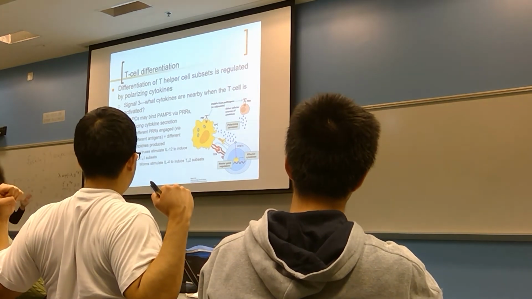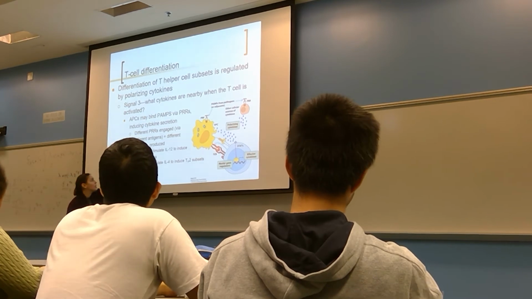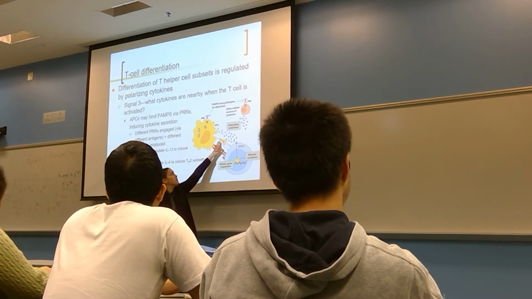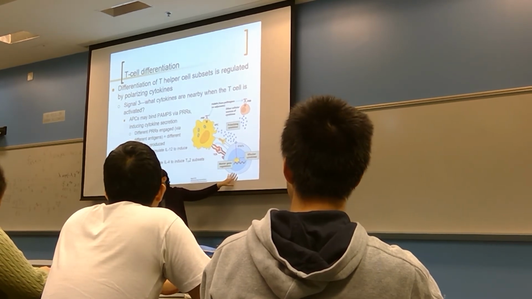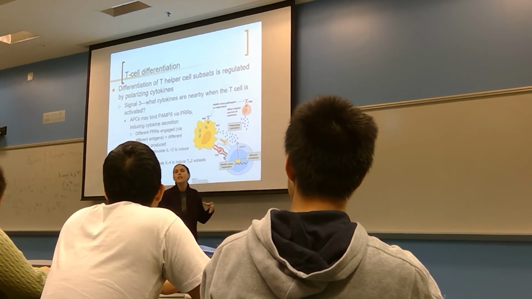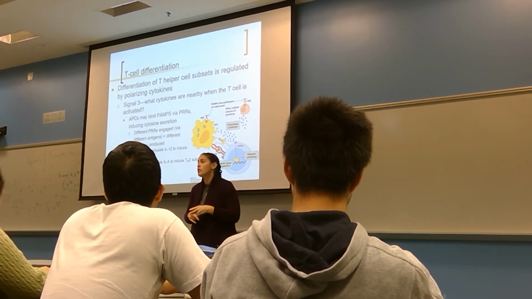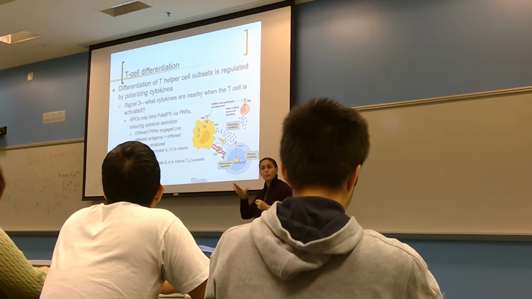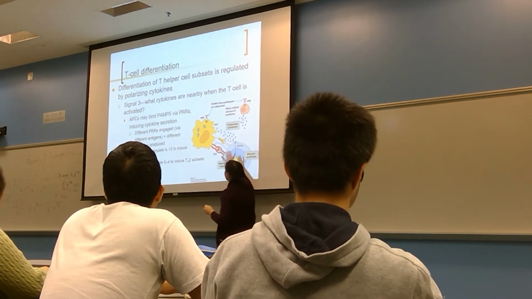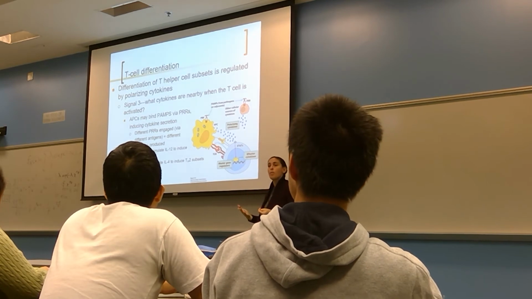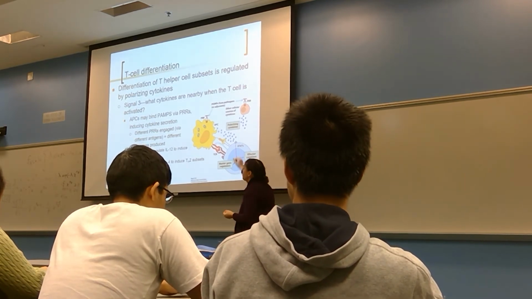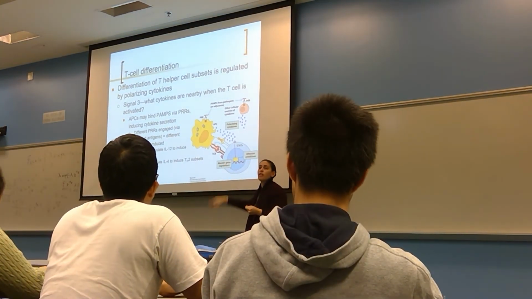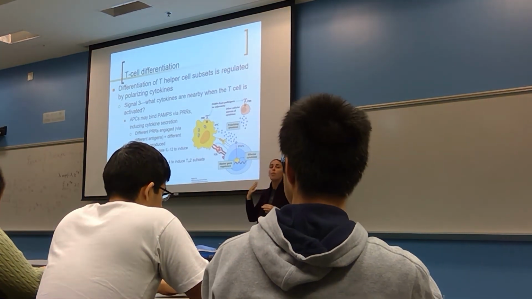Okay, in order to make sure that you have a T helper 1 stimulation, the T helper will go through first signal, second signal, and we'll get the IL-2 receptor signal. But the other thing that the T helpers need is to know if it needs to be a 1 or a 2. If this antigen presenting cell starts producing IL-12, so this is IL-12 right here, it secretes it, this will then become a T helper 1. If this antigen presenting cell, however, produces IL-4, this will then trigger this T cell to become a T helper 2 T cell.